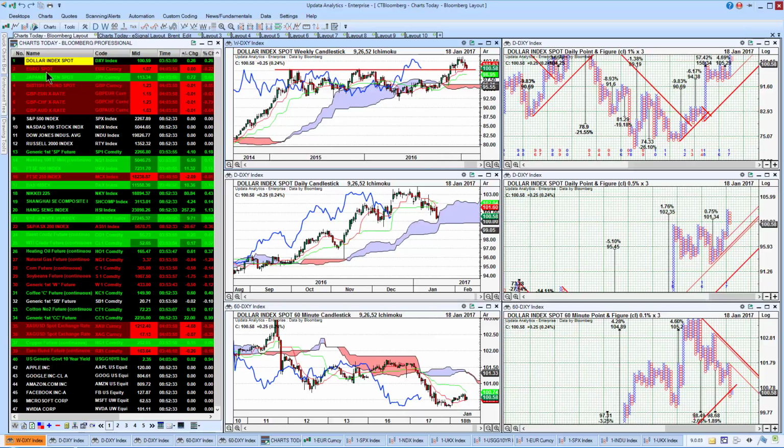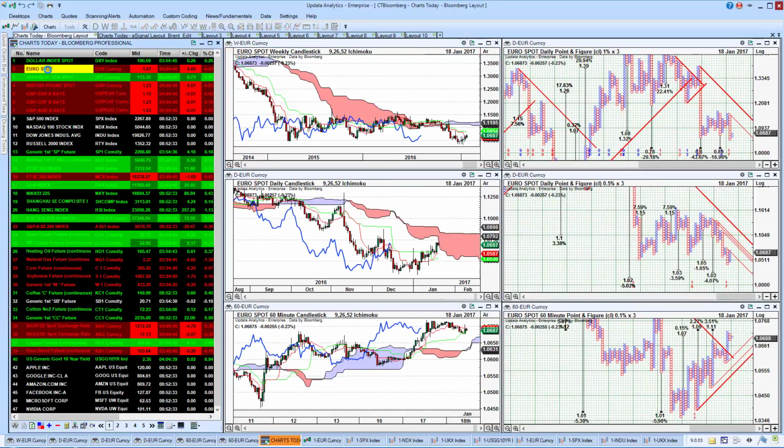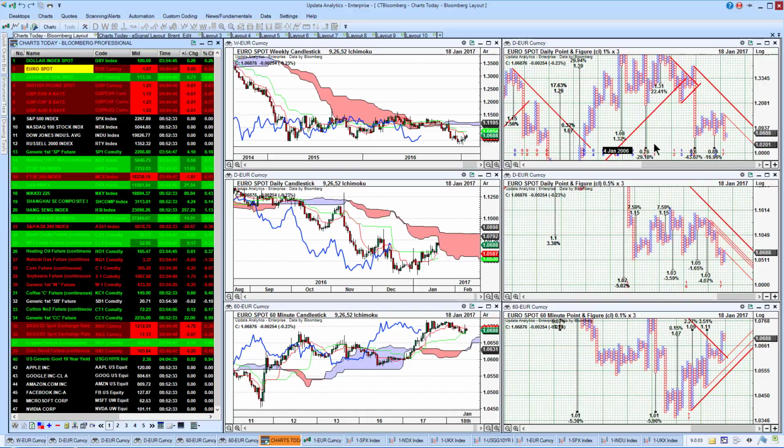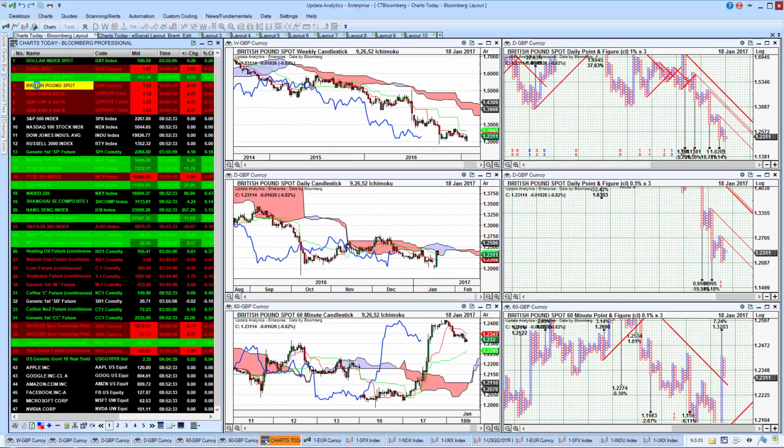A bit of uncertainty this week with the US presidential inauguration, so we are just seeing that uncertainty creeping through. The euro is down this morning, has been quite strong of late. The last several days we've been in a bullish trend. We do have these upside targets: 109, 111. The 107 target is met, so that is good, but we do still have a lot of downside targets here in the long and medium term. So this respite we expect to be short-lived, and cloud resistance will probably weigh on the euro. It's just a case of when.